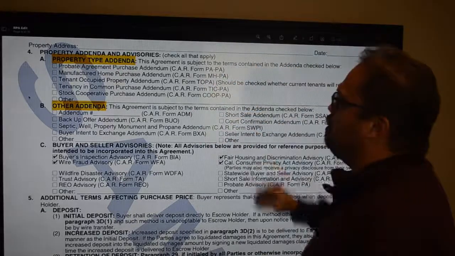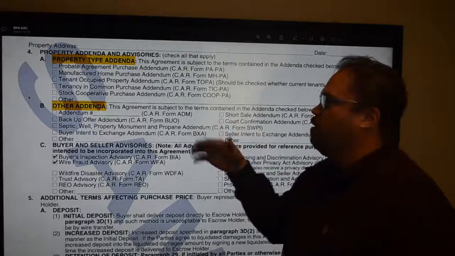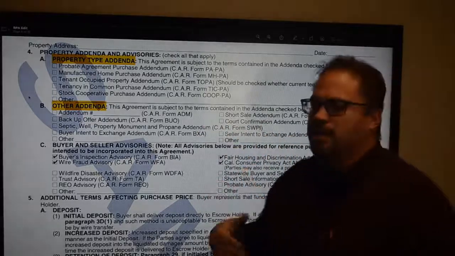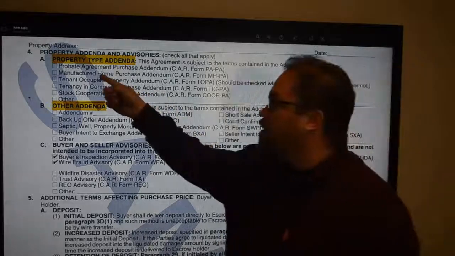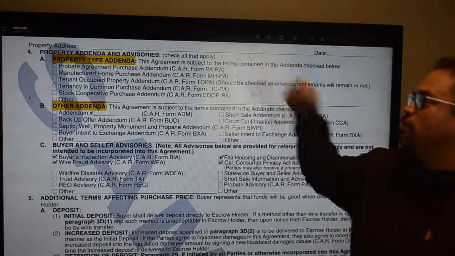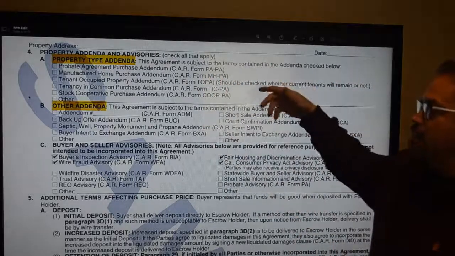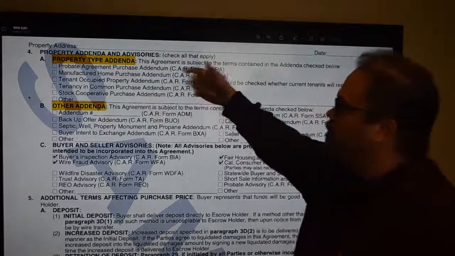One thing that CAR wanted to do was to create one purchase agreement. So now when you're doing a manufactured home, instead of doing that on a separate purchase agreement, you're still using this form, but now you're checking this box for the manufactured home purchase addendum, and it will pop it out. It'll populate it, and you can fill that out. So everything is kind of done that way now.